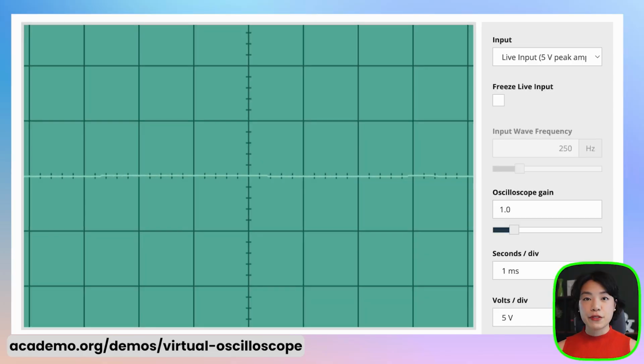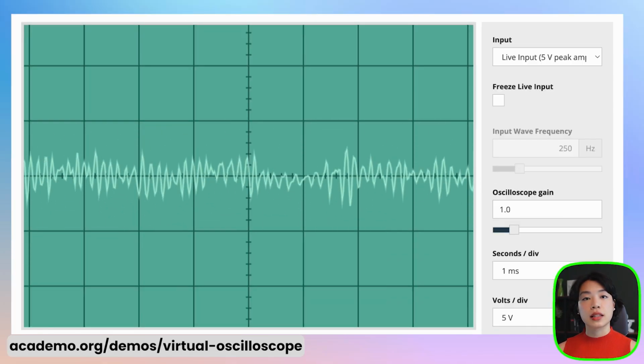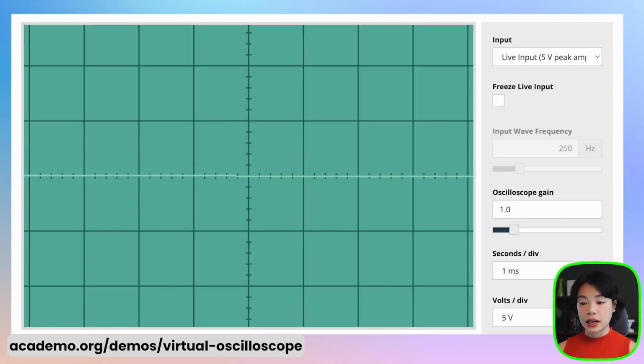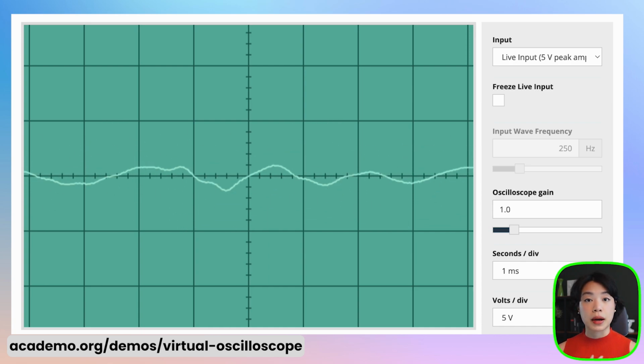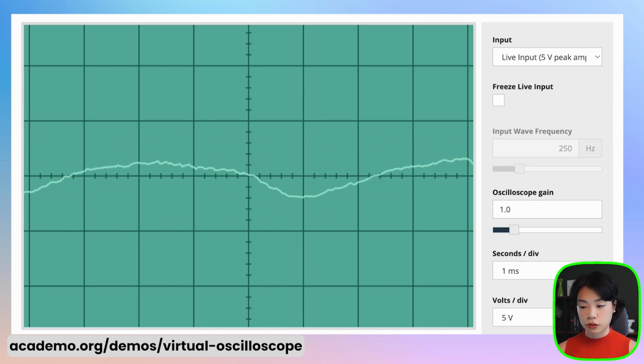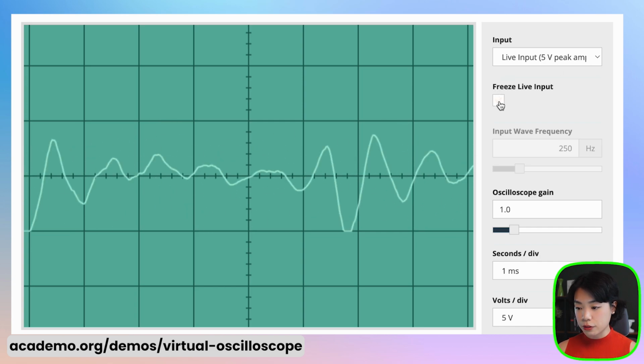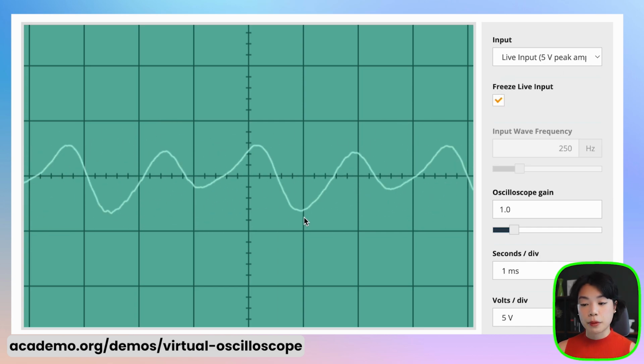So, what is FFT? FFT stands for Fast Fourier Transform, and don't let that name scare you because it sounds a little bit scary. If you look at this virtual oscilloscope, which is the device that allows us to graph the sound wave, as you can see here, the sound is based on my voice and it is taken by the computer's microphone. And you can see if I were to freeze the live input, hello, the shape of this sound wave doesn't look like a pure sine wave, and that is because the sound of my voice is not one specific pitch or frequency. It is actually a bunch of different frequencies added together, and that is exactly what you see here.